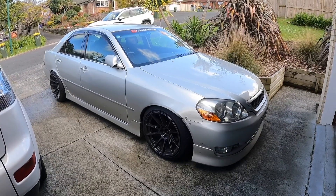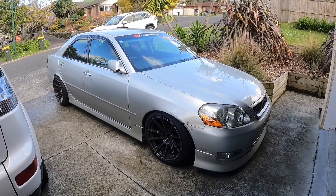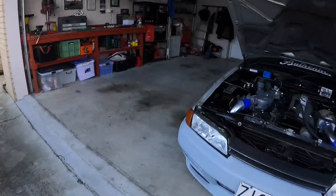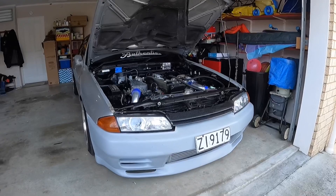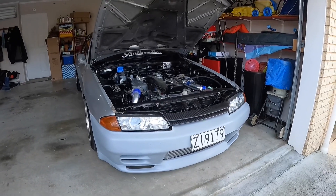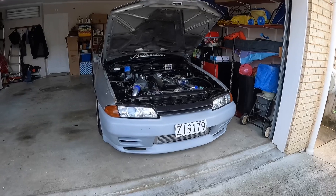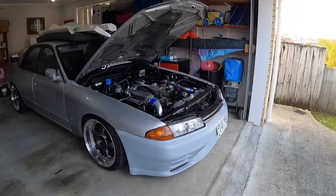The plan with these two cars: the Mark 2 is the powerful car making 385 kilowatts, so that's going to be my fun car I still use at the track and keep developing. The R32 — because it's only RB20 powered — the plan is just to be a cool-looking cruiser: low, on nice wheels, cool JDM styling, making cool noises, and building it over time into something that looks really wicked.